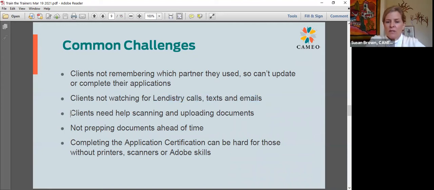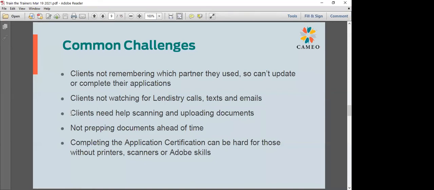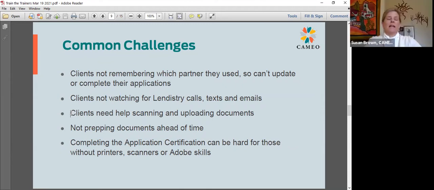That's one of the biggest challenges because most of our small business owners probably don't have scanners and might just be using mobile phones as their main way to do documents, or it's basically their main computer device. And you can do it on a phone. If you go to the application guide, there's a page on how to make PDFs, not pictures, not photos, but PDFs using your phone.